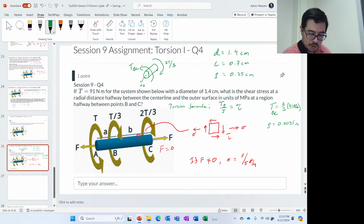Okay, so just to keep it straight in our calculator, 0.0035 meters. And then J, we need to use C. So J is going to be pi over 4, and then we have 0.007 meters to the 4th. I tried it where I redid the integral and I got some crazy number, but I also tried it that way and got it wrong. Okay, well, I do not know. I cannot see your work.